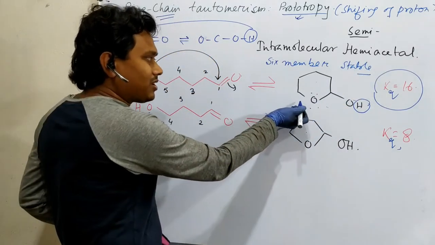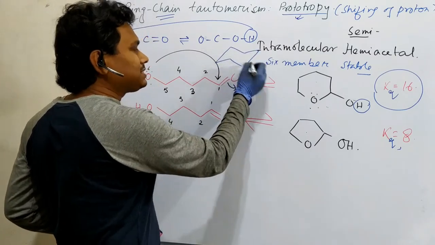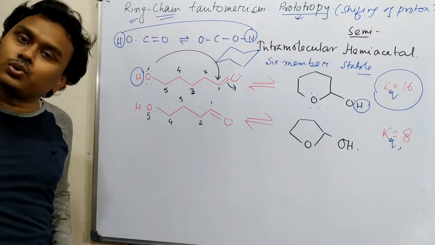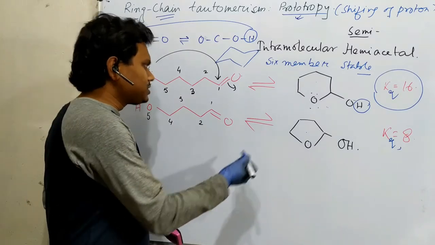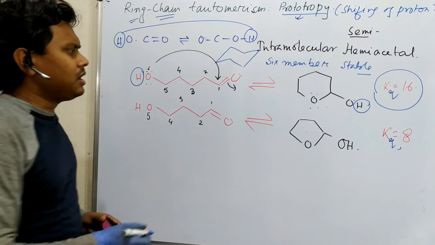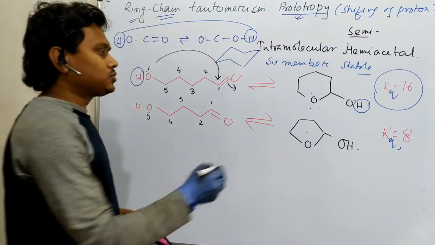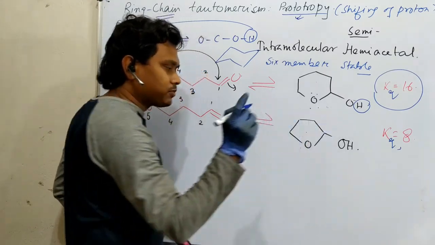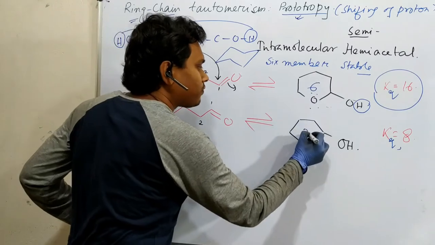And, this is not this. You may, actually, you should consider the chair form in order to understand. So, in this case, angle is close to 108, 109 degree. That's the especially angle. But, in this case, some angle strain is there. Around 107 degree. So, that's why, it is little less compared to this. Point number 1. So, this is 6-member, and this is 5-member. If you go below 5-member, that is 4-member or 3-member, this doesn't prefer.